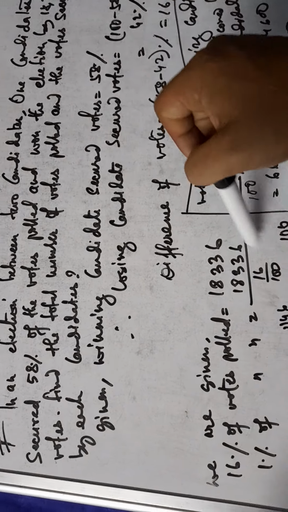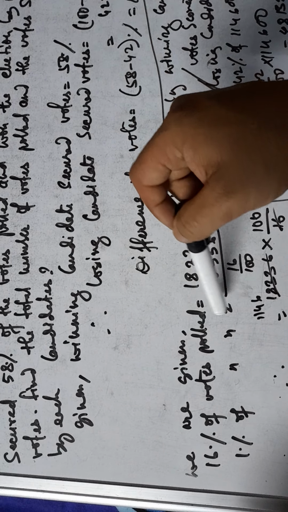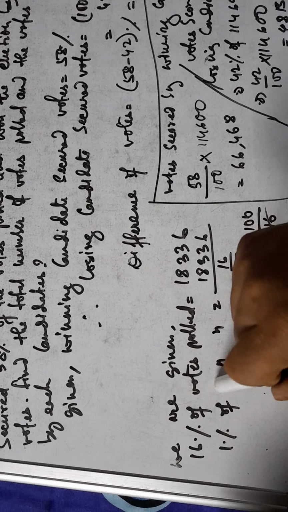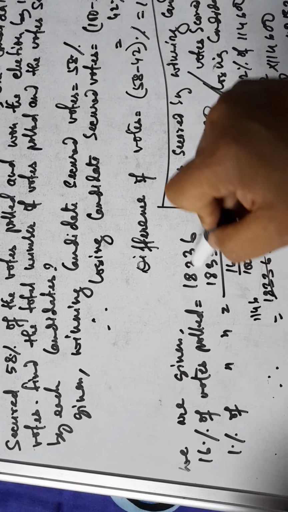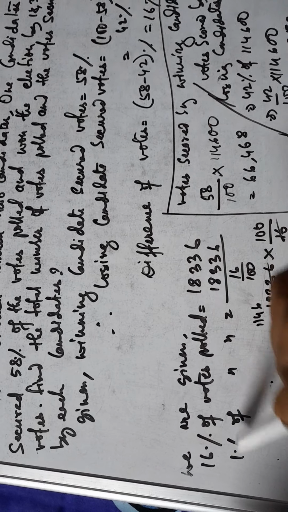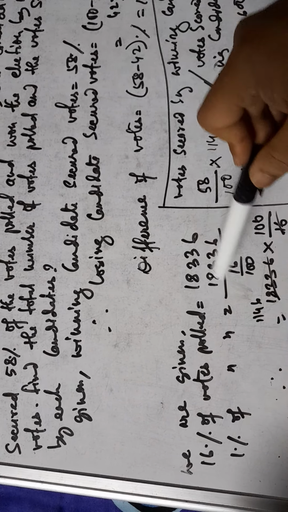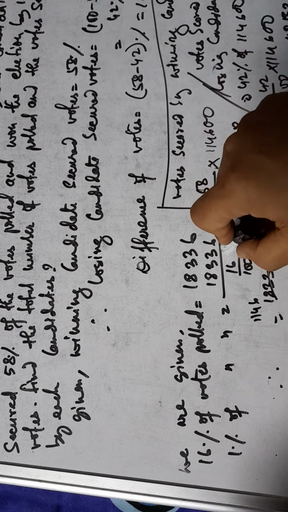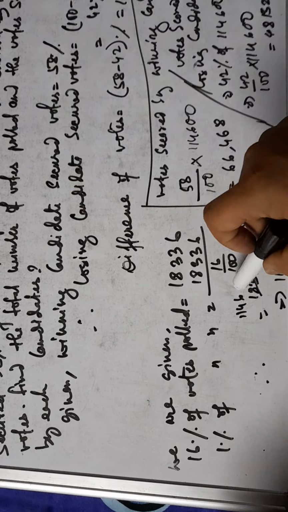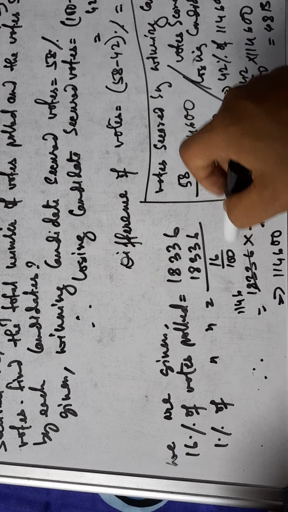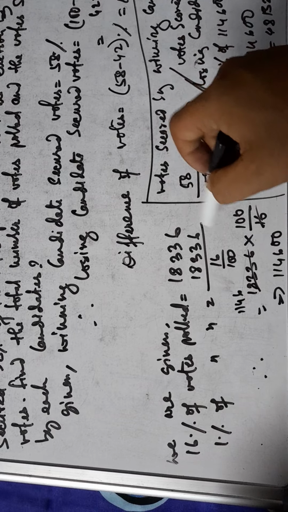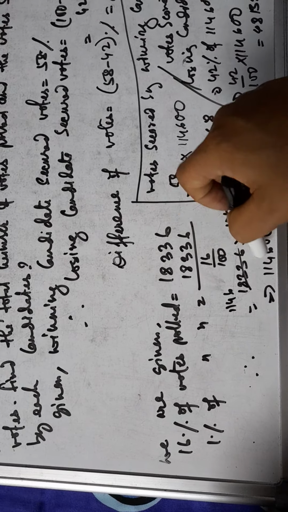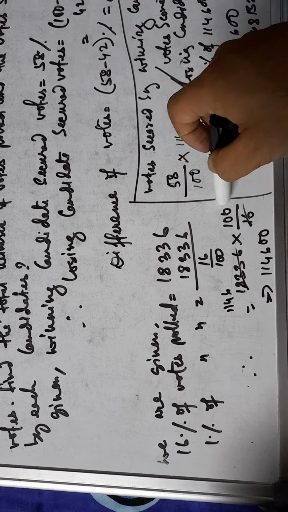So to take out the total number of votes scored in that particular election, we are given that 16% of the votes is polled, so that is 18,336. Now 1% of the votes polled is equal to 18,336 by 16 by 100. That means 16% will come down as a fraction, that is 16 by 100. So when it is written in normal form, नॉर्मल फॉर्म में लिखते समय क्या होगा, वो रिवर्स हो जाएगा. ठीक है, रिवर्स मतलब 100 ऊपर चला जाएगा, 16 नीचे चला जाएगा. सो दैट मीन्स 18,336 इंटू 100 by 16.